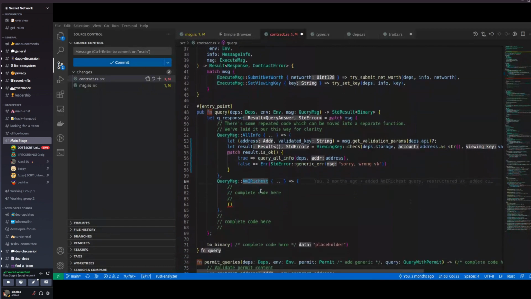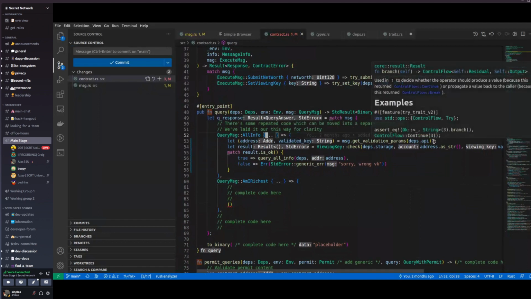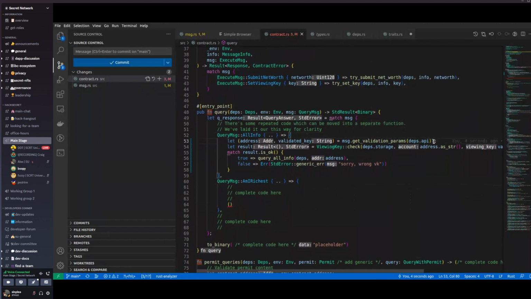So I will pause for another 15 seconds or so before we move on to permits, in case there are any questions. Yeah, I do have a question. On the message.rs, you did the error check denoted by the question mark, but yet you did it again in the contracts.rs under the declaration for the let statement. Is that something normal to do? So to have two question marks here.